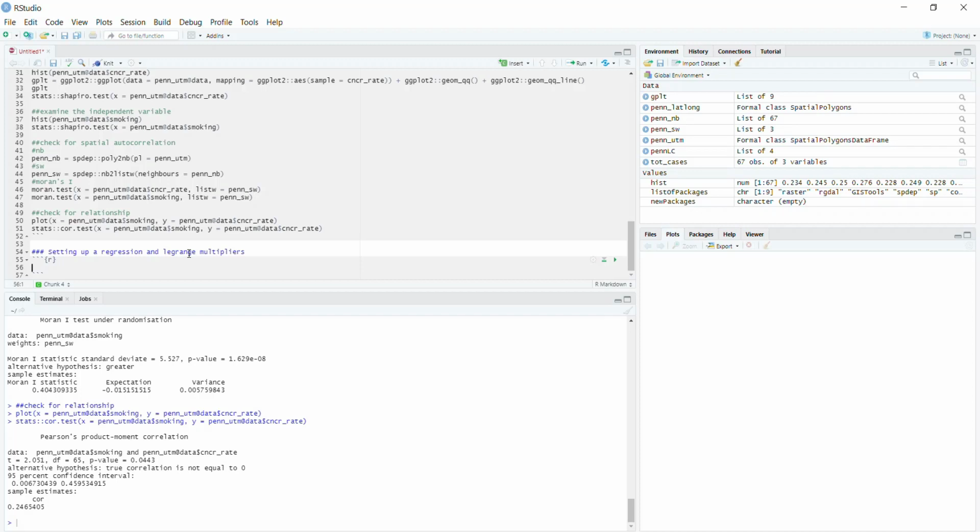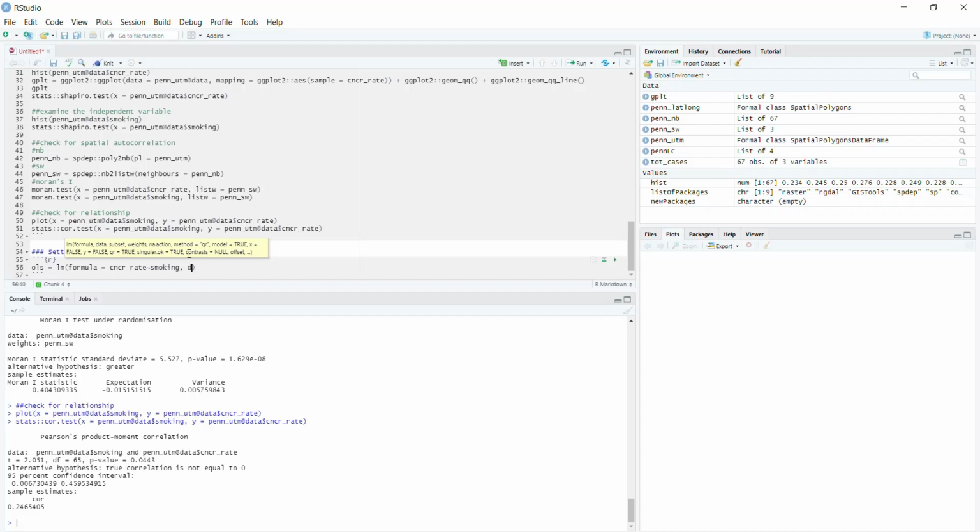First, let's set up our ordinary least squares regression, and again, this is a review. It takes in a formula, which in our case is going to regress CNCR_rate, the cancer rate, against our variable smoking.